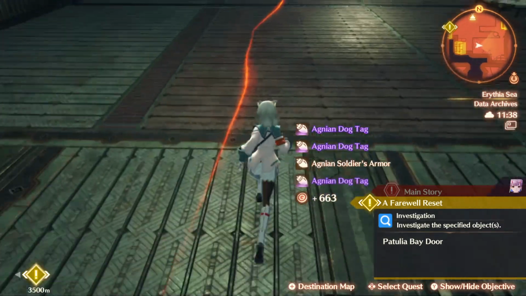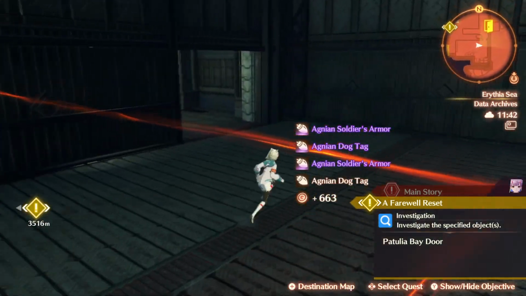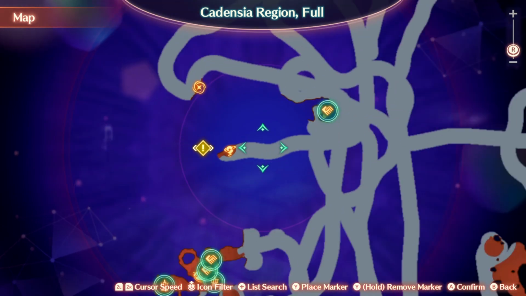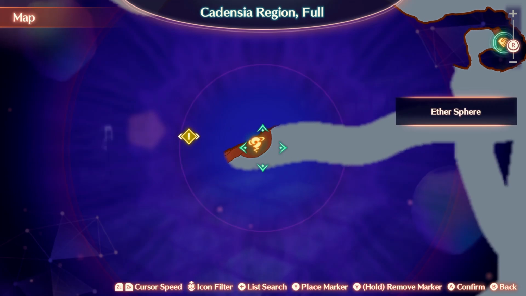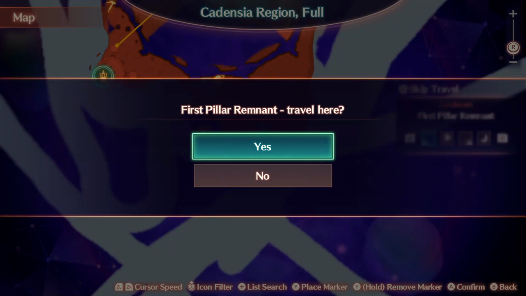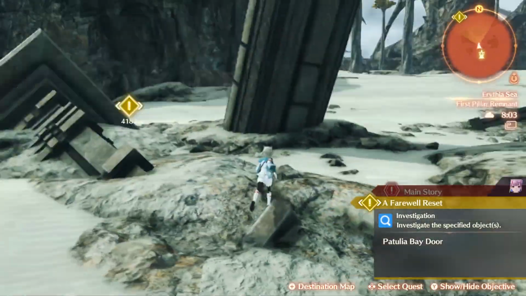Okay, so we have to investigate the specified object, the Patulia Bay Door. Okay, well, let's check it out. So we'll go use destination map. It's much faster that we go warfare. And also, I almost forgot one thing because there are only 2 of these ether spears that we are missing so far. So I recommend that we take a far look at it because we had to get at least 2 of them. So yeah, let's go and make history here.